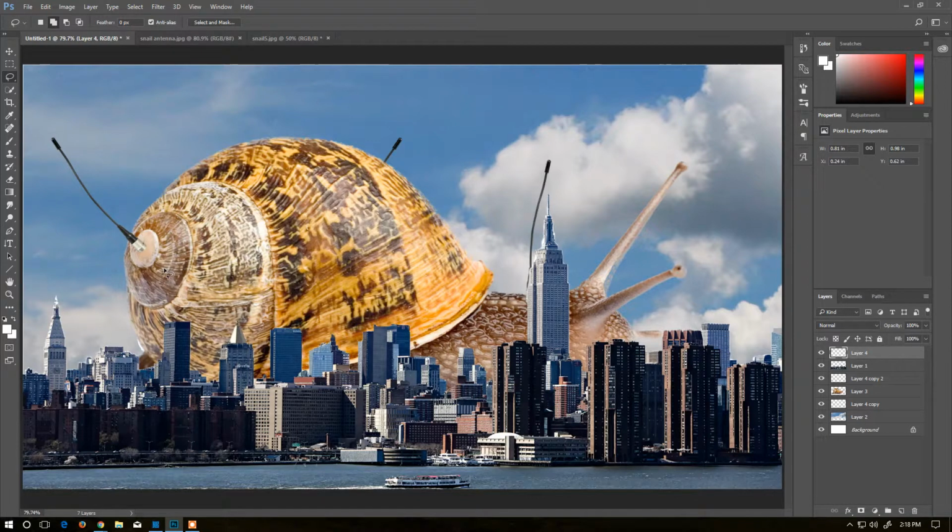And to be honest, it's too small of an object for me personally to really care, and for the sake of shortening this tutorial, I'm not gonna go into detail, but of course you would put light right here on this side, a little bit right here, a little bit on this side, a little bit right here, because that's where the sun is coming from. The buildings, we went off that so we don't have to alter them. They already look like they're getting hit from that side. So yeah, really, the snail's the big object right now.